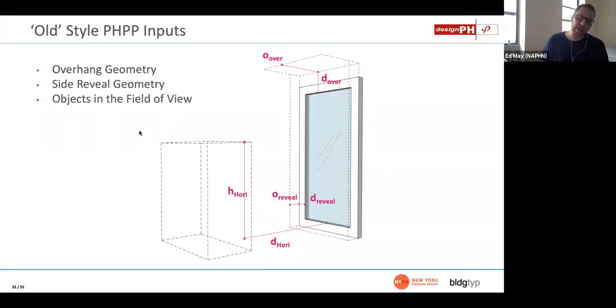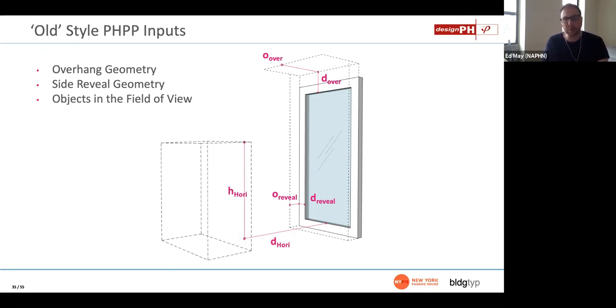Before we talk about any of the new DesignPH 2 methods, let's just review briefly how PHPP is understanding shading. For each window in our project, we're going to calculate what's known as a shading factor. It's calculated individually for every single window based on its shading condition.